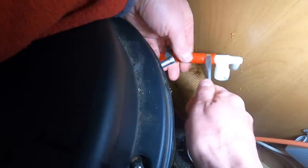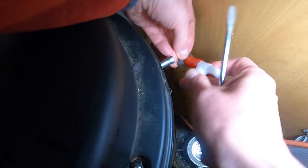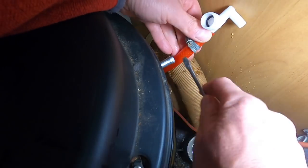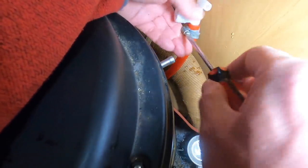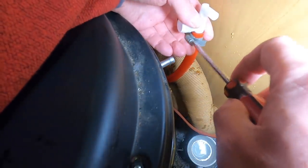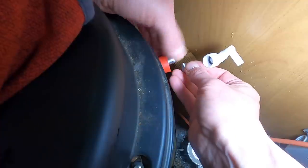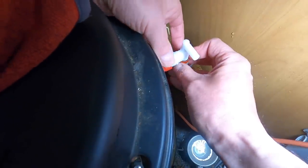I put the end of the tube into a cup of hot water to make it more flexible. Now it's all nicely lined up - just twist it around a bit so it naturally holds in that position. I'll tighten the jubilee clip up. I was going to cut the pipe to get rid of the old connection imprints, but at the risk of shortening the pipe too much - there's not a lot of leeway - if it does leak, I can go back and trim it. I think that's going to be fine. Now it's a matter of putting the new nut on and then the collet, push that over, and then screw it together.